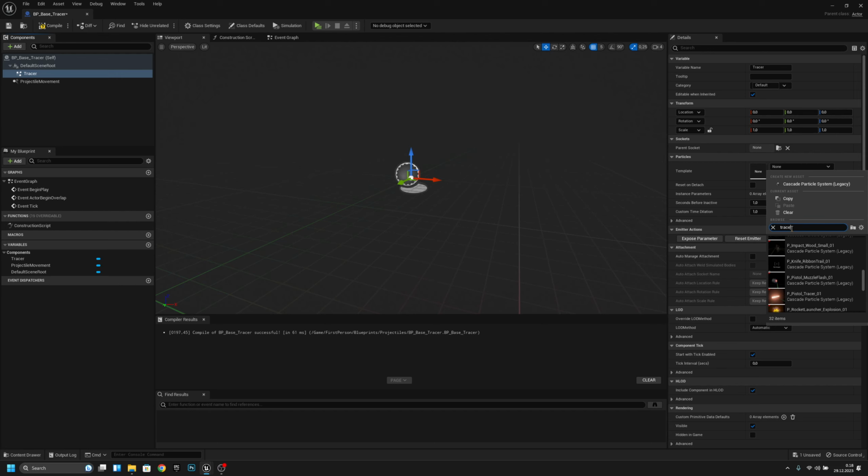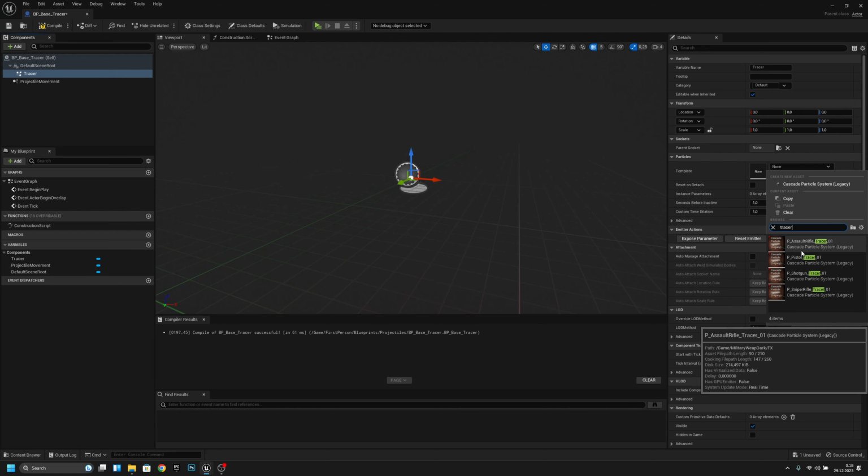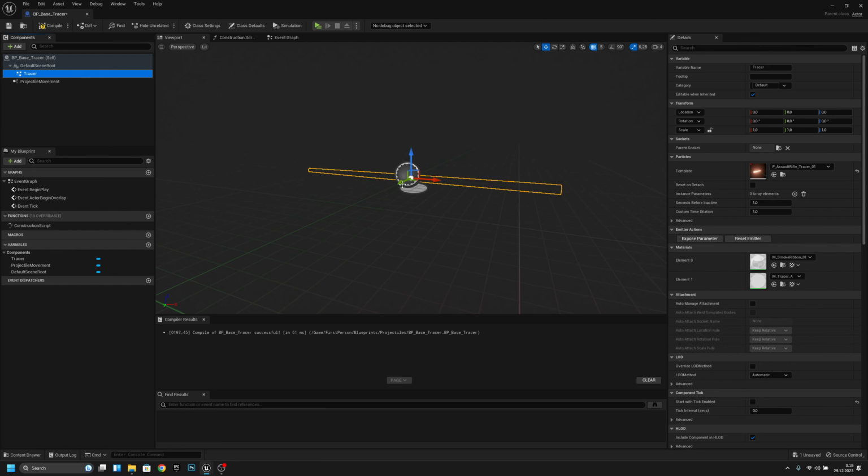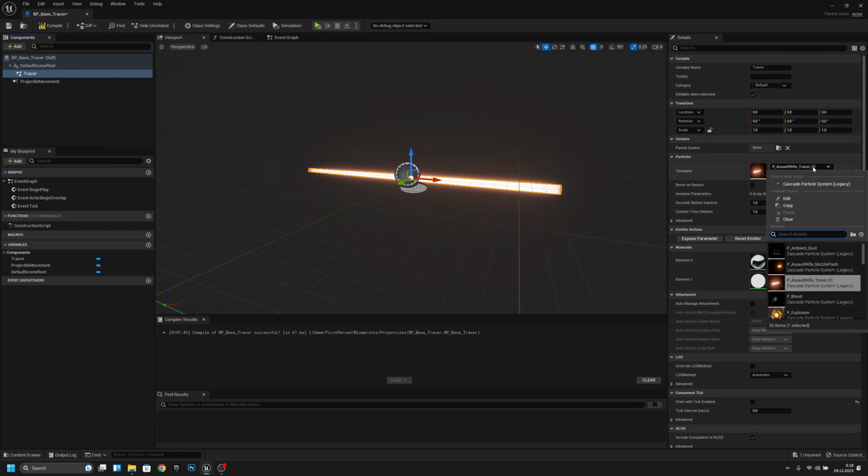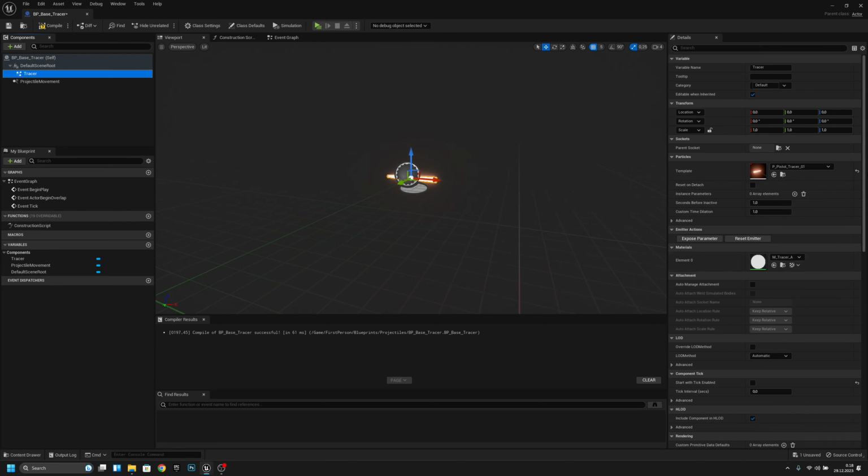I'll show you. Basically, the assault rifle, pistol, and sniper are all the same, but with like different size, but we can add a variable so we can change the size from there. So let's just use the pistol tracer one.